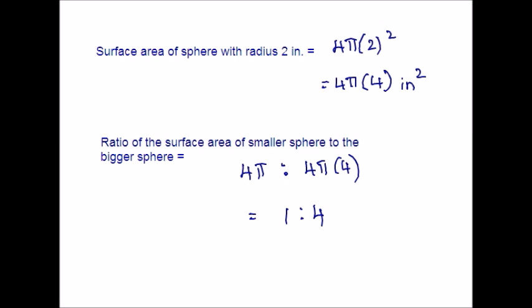So you have to go through the question very well and find out all the given information and the clues. And then find what the question is actually asking you. And then you have to pick the suitable formula. After finding the suitable formula, plug in the given information and simplify as much as possible. Hope you're clear with all the problems we discussed in today's video. So this is all about solving problems on surface area and volume of the sphere and hemisphere.